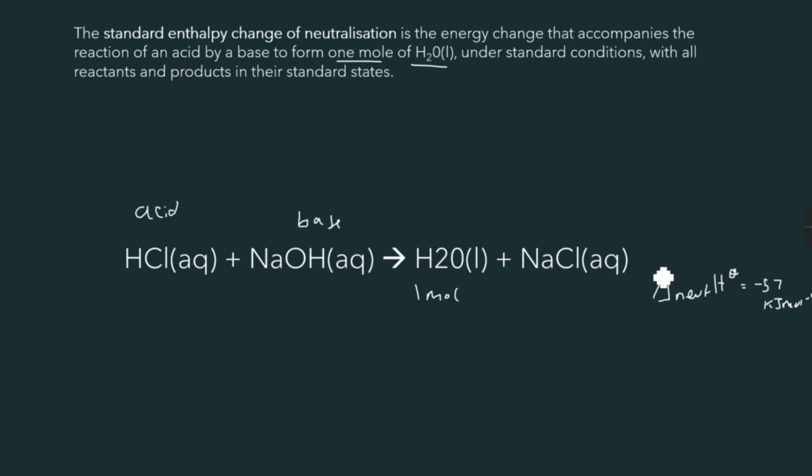And I'll tell you something a bit different. For the others, they had different values depending on the exact reaction occurring. For this one, it's pretty much always minus 57, so the exact value is somewhere between minus 57 and minus 58. Negative because it's an exothermic reaction, okay?